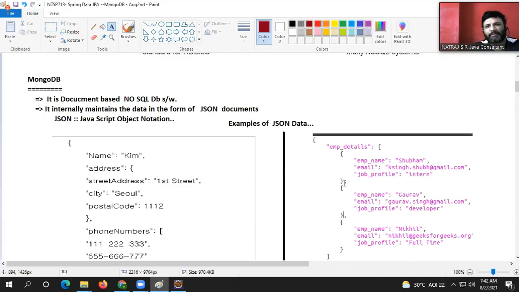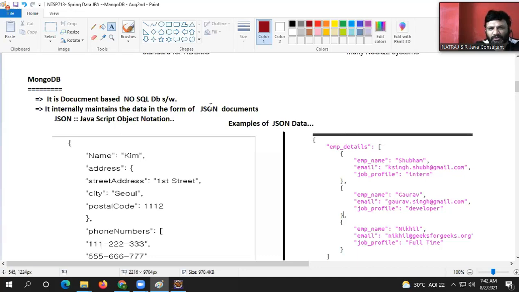Now let's come back to MongoDB. It's a document-based NoSQL database software. It internally maintains data in the form of JSON documents, JavaScript Object Notation.